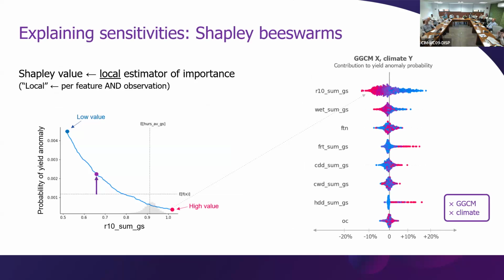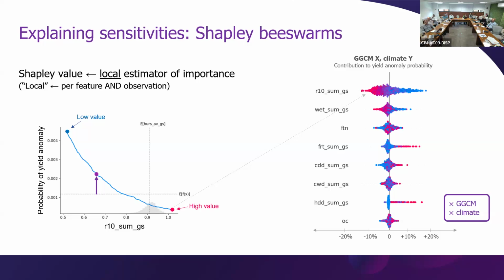So just a couple of words regarding Shapley values, which is what we're using to identify how important a feature is to the output. They're a local estimate of importance as opposed to a global one, where you get one value for one input. For example, the number of rain days is 10% in importance. But this is not what the Shapley values are. You sample, for example, 1,000 of them, and you arrange them across the whole domain of inputs, for example, the number of rain days. And for each of these sample points, you get a value of how important it is.